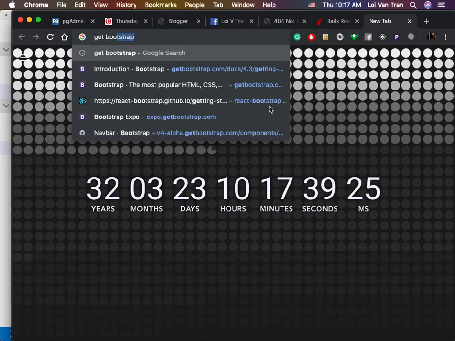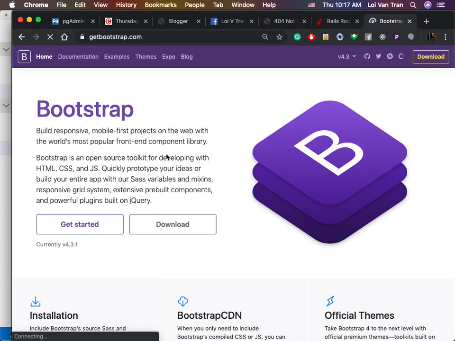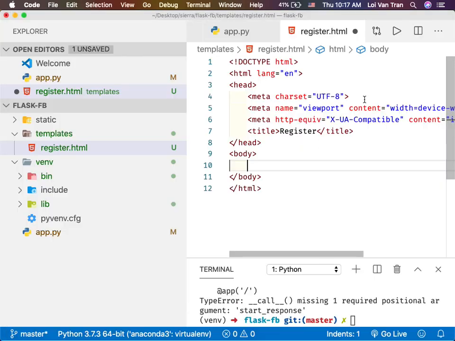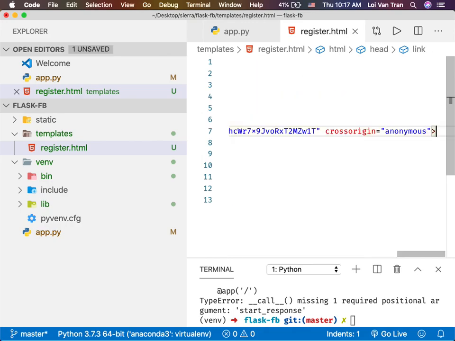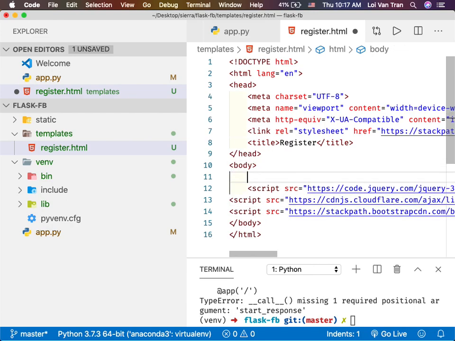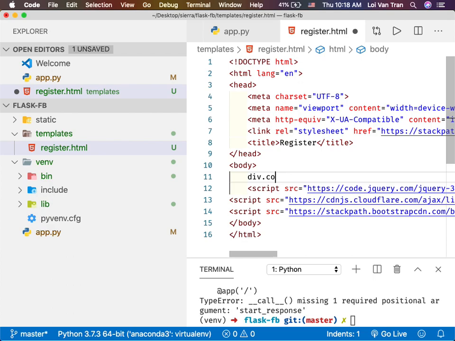We'll copy over this thing. Okay, so let's go ahead and add a div that is a row.